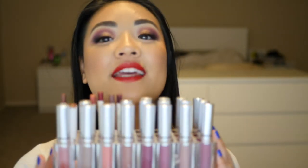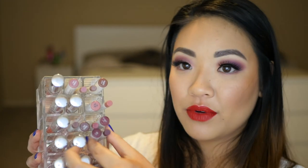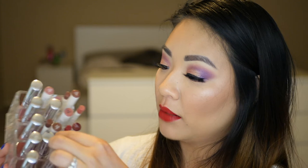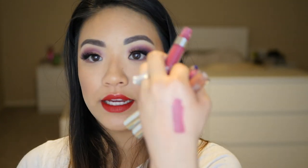Everything in here is a ColourPop liquid lipstick of one form or another. I'm going to get rid of LBB, Grunge, and Frida — Frida was a collab with Coffee Break with Danny, but it's just too light pink for me. I am going to keep Taurus, Lumiere, and Bichette — Bichette is a really, really pretty burgundy. The first three I have here are Lion King, Bad Habit, and Tidal. Lion King is a really pretty color but it is old, so I'm going to pass it on. Bad Habit is also very old — it was chunky. And Tidal is a very nice warm brown, but I'm going to pass on that one too.